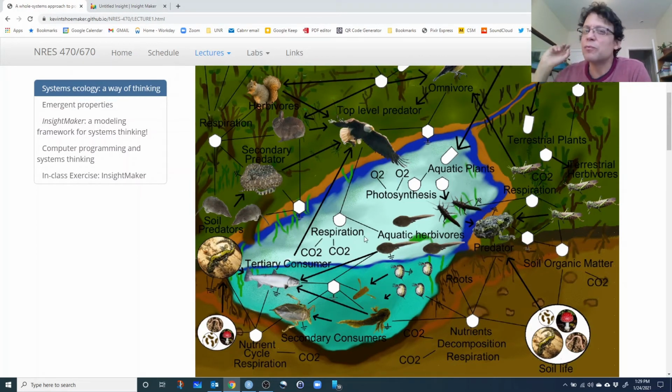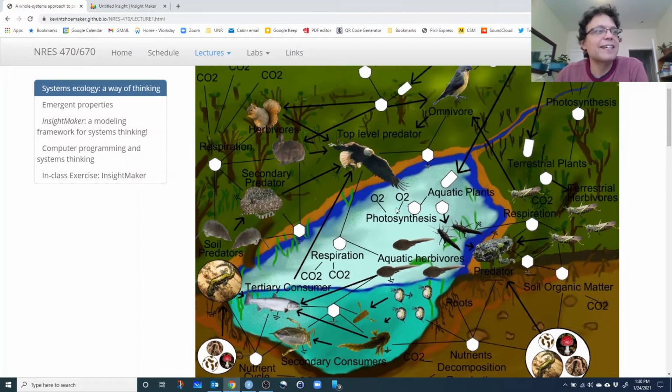And then when you run the model, you might see something weird happen. You might see oscillating patterns. You might see a non-linear relationship. You might see a threshold beyond which the population crashes, and you did not put that in the model. The model consists of really simple relationships, but as a system, you see very interesting behavior at the higher level. For instance, in this ecosystem model, you might see some pattern in the carbon cycle relationship that you just would never have expected by just looking at the simple relationships you put into the model. So that's the idea of emergent properties.